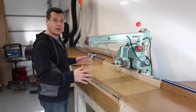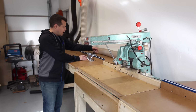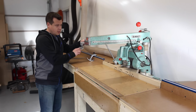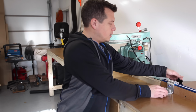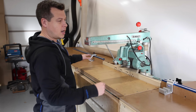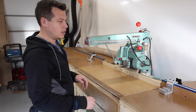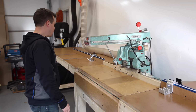Now, one thing that I really like about this setup is that I can easily take the production stop and simply unclamp it, pick it up, and move it to the other side of the saw. And because it has dual lenses, one lens is configured for the left side and the other lens is configured for the right side. So I can just as easily move it and make production cuts from the right side of the blade.